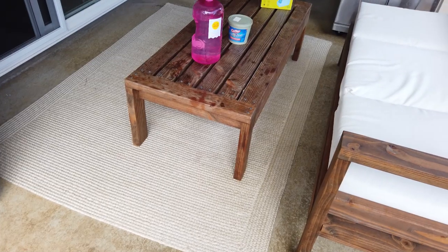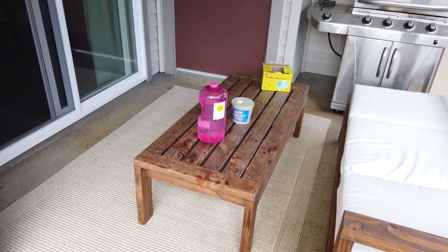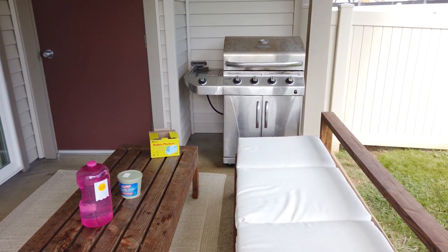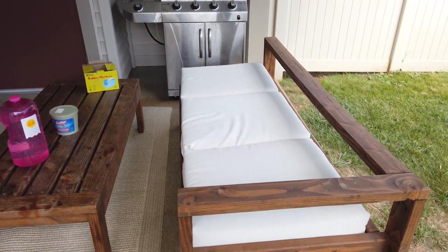Another thing that I wanted for the back patio was a new coffee table. So when I originally built this sectional, I built a matching coffee table with it, but I feel like I grew out of that style because it was very matchy-matchy and a little bit rustic, too farmhouse for me, I guess. So I just wanted something new. So I sold that coffee table and I was on the hunt for several weeks for the perfect coffee table to replace it. And I'm pretty sure you guys will agree with me that I found the best coffee table that I could find for this space.